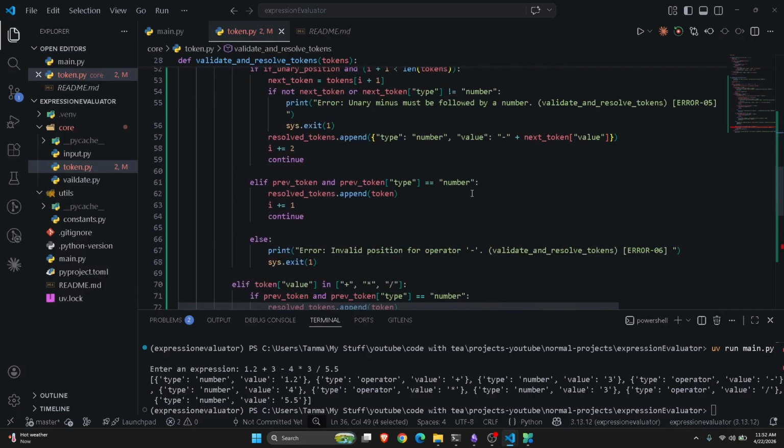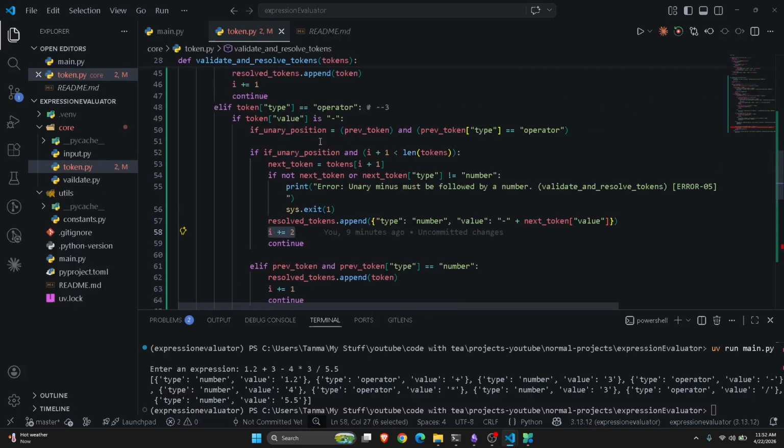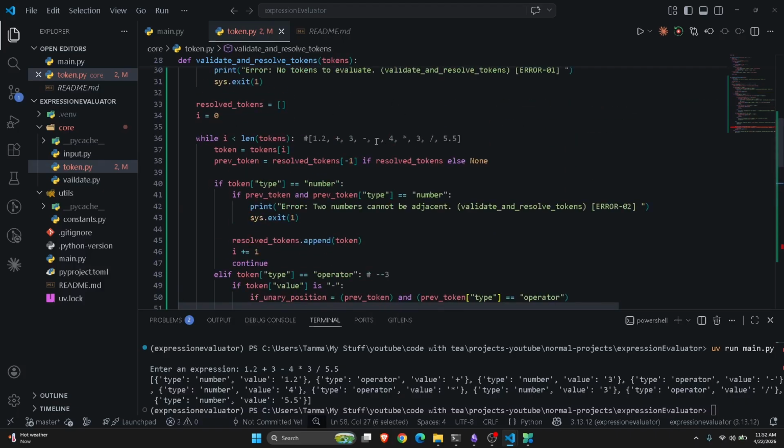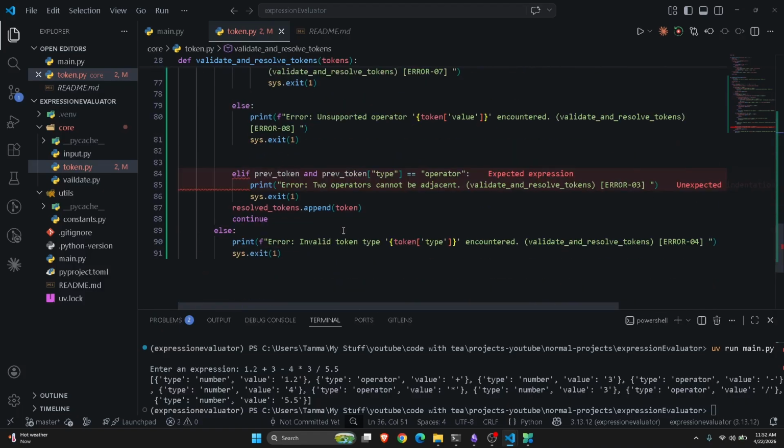It's a unary position, so that's why we are doing that. And then we are skipping one value: moving from the current value, skipping the next value, and moving to this operator. That's how we are doing it.